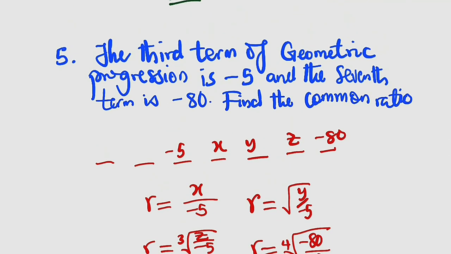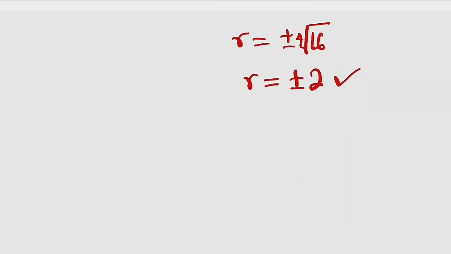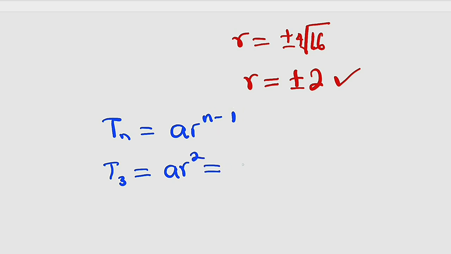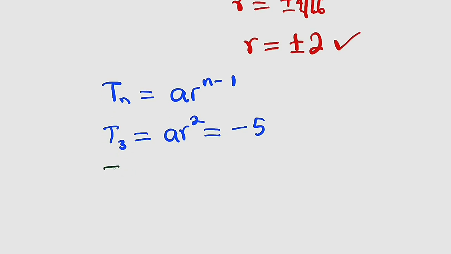But in case of theory questions, let me show you how to find the common ratio. Remember that every single term, which we call Tn, is equal to ar to the power of n minus 1. So since term number 3 is given, it will be what? ar raised to the power of n, which is 3, minus 1 is 2. So ar squared will be what? -5 according to the question. And we are also given term number 7 to be ar to the power of 7 minus 1, which is 6, right? And they say it is what? -80. So we have two equations here.